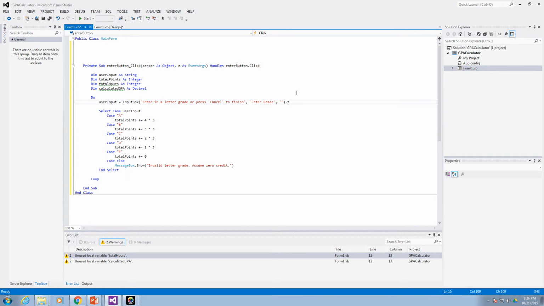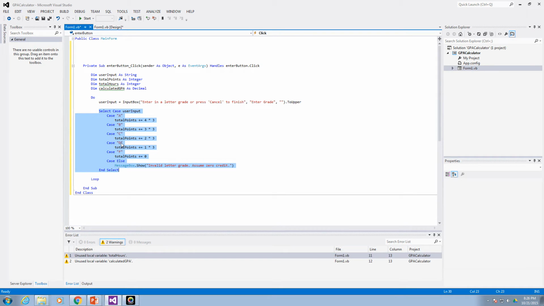So I'll just do ToUpper, or sorry, ToUpper. Okay, so that's the select case structure for each grade.